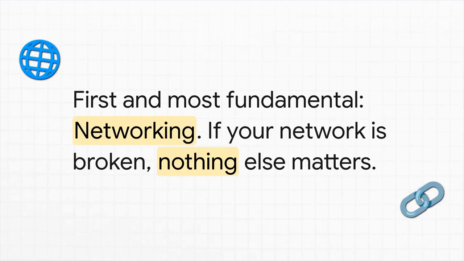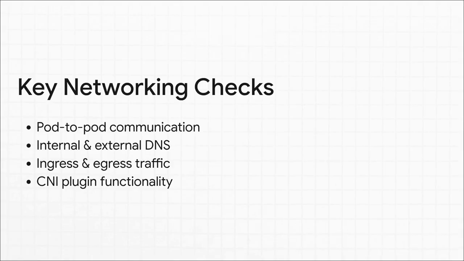Okay, let's start with the absolute bedrock of the entire cluster, networking. Because let's face it, if your network is down, you are dead in the water. Nothing else you test is even going to matter. Your validation suite has to be absolutely relentless here. It needs to ask, can pods actually talk to each other? Can they resolve internal service names and, just as importantly, external domains? Is your ingress controller correctly routing traffic in, and can your pods get traffic out?